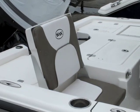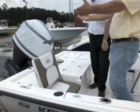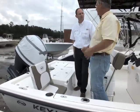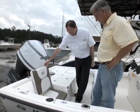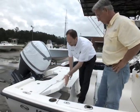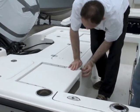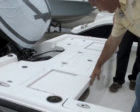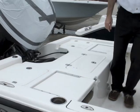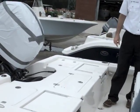Yeah, the fold-up seats. The latch that you just unlatched there was very necessary because with all of the speed we talked about back here, the backs of the seats on the first one we ran would blow right up when they hit about 45 miles an hour. So we came back and incorporated latches to hold those seat backs down in the folded down position. And you'll notice those latches are recessed so you don't have something to bump your leg on as you come back, which would be painful because it's just at that high shin, knee type area, which is a nasty one when you cop it.